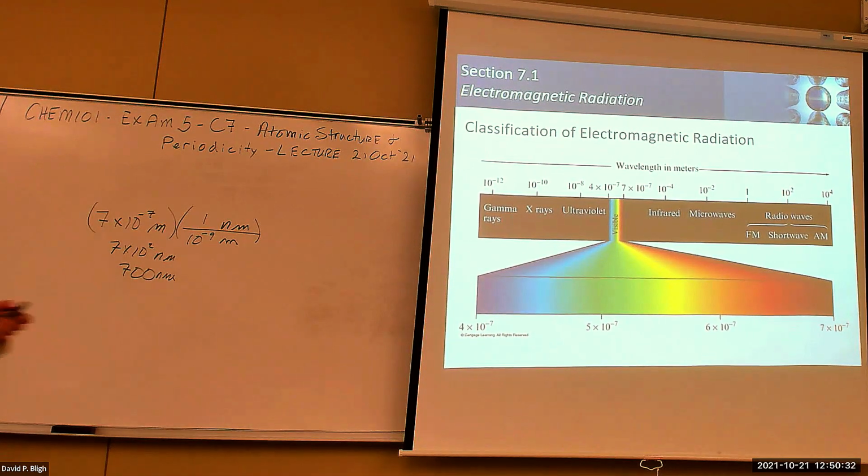Okay, so if we move to the longer wavelengths, we come to infrared. If you ever go to a restaurant and you have to wait for your food, when the cook finishes your food, he puts it up on the ledge for the waiter, and there's a red lamp above it. It's a heat lamp. That heat lamp is tuned to emit infrared radiation, because infrared radiation is more efficiently absorbed by your food, and keeps it warm.